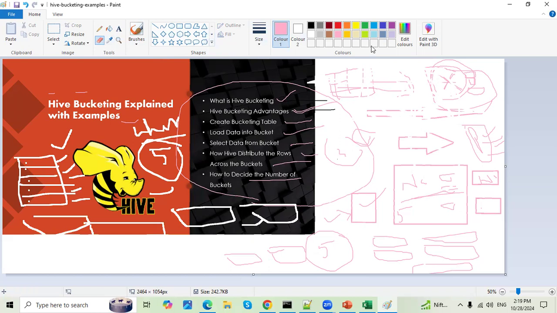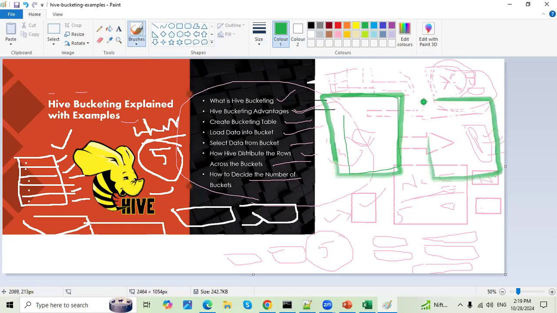So let's take this one. You have this table, right? You have a partition table, and you have a bucketing table. Here you have created a partition column.